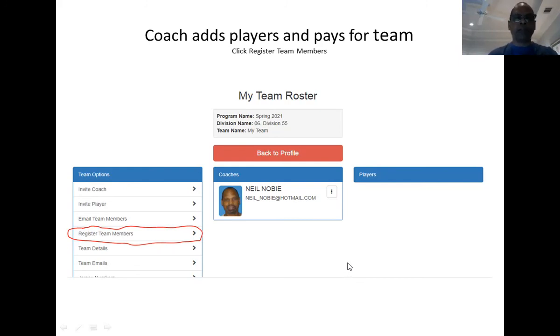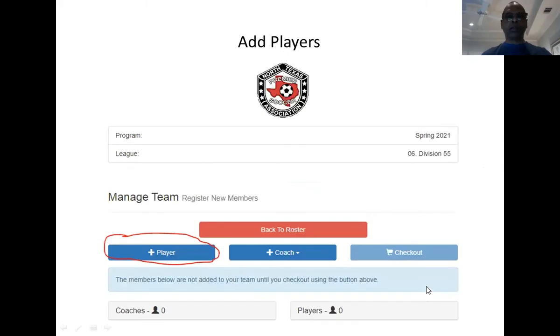Now, if you don't want to send them invitations individually, and you want to assemble your team and pay for your team, then you select this link, register team members. That will lead you to this page where you want to add players.